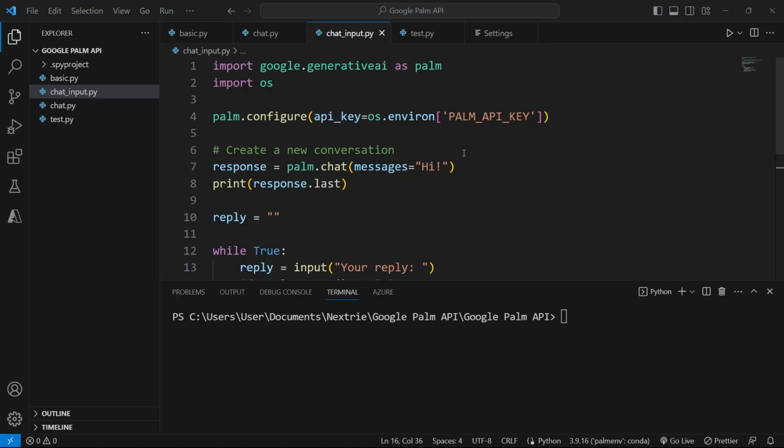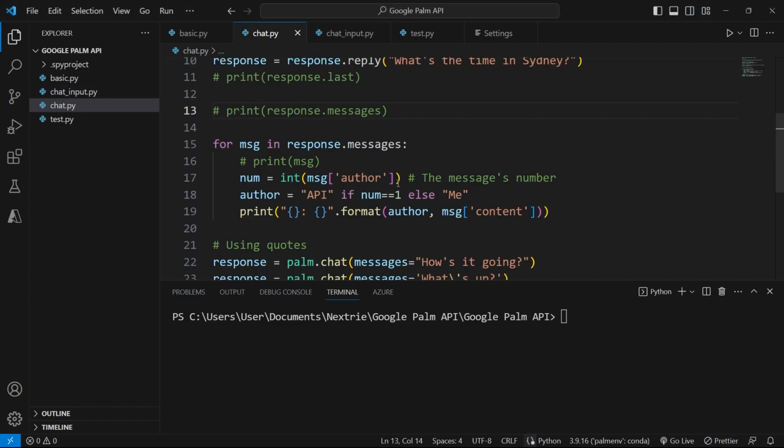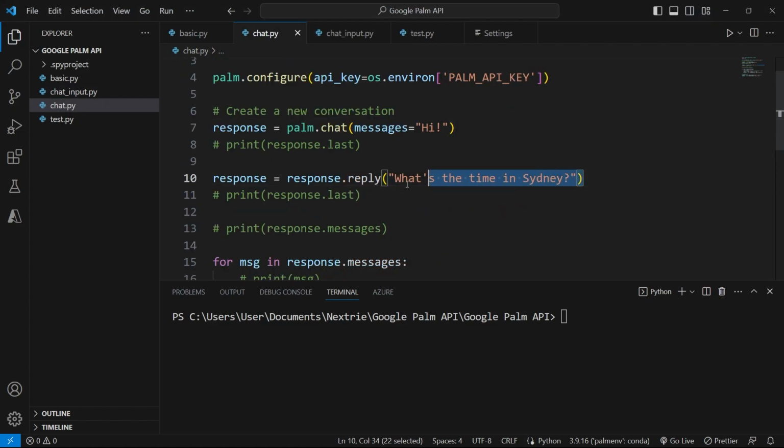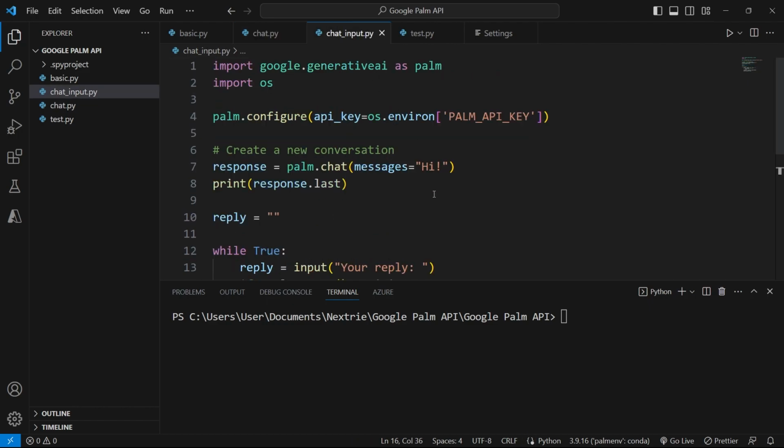In this tutorial, we're going to have an interactive conversation with the PaLM API. So instead of doing it like the previous video, where we kept hard coding our replies, in this video, we're going to use user inputs. I'm still going to have the Google Generative AI package, and I'm going to have my API key.